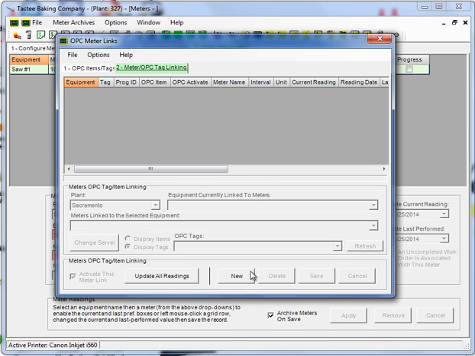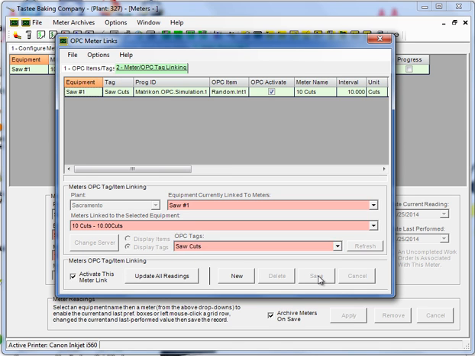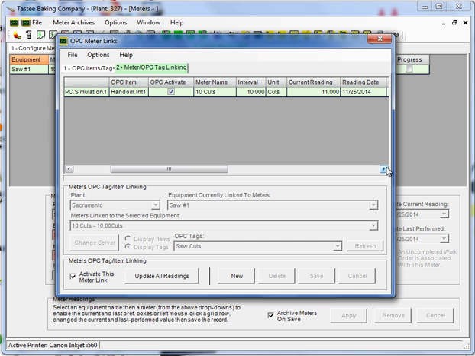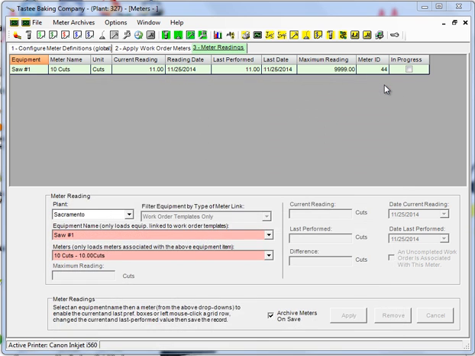And now I'm going to go ahead and link that memory address to the equipment. And I'll save it. And as we can see, our current reading is 11, which is what we had here on this screen. I'm going to click Update Readings, and it's still 11. Okay, at some point it's going to change. Well, there, it just changed. It went to 25. Okay, I'm going to go ahead and exit this screen.